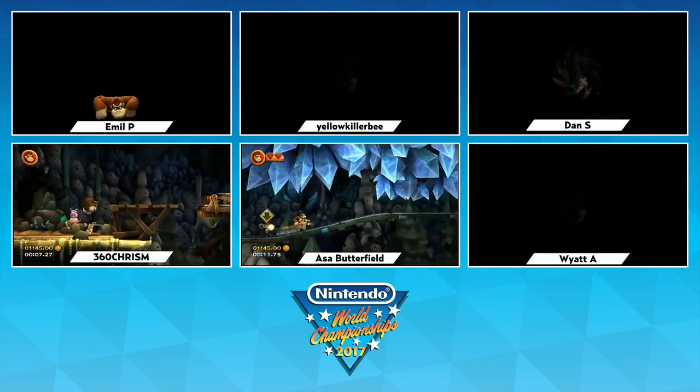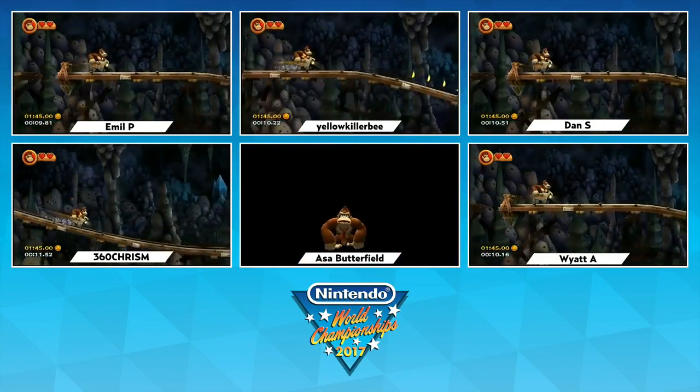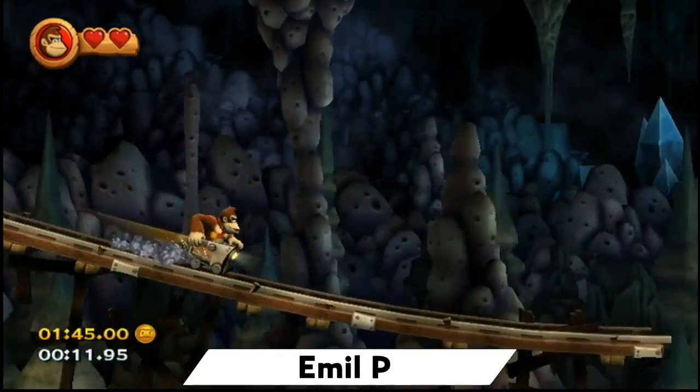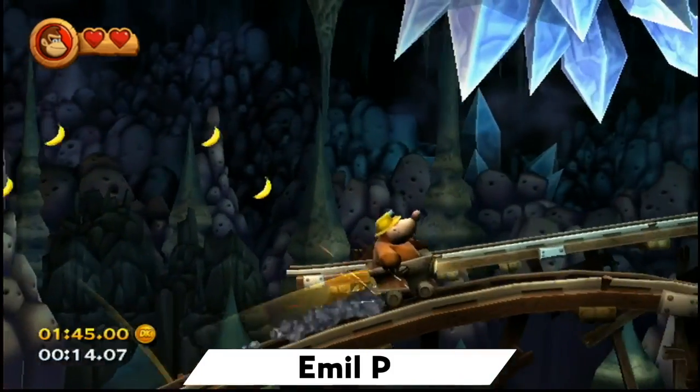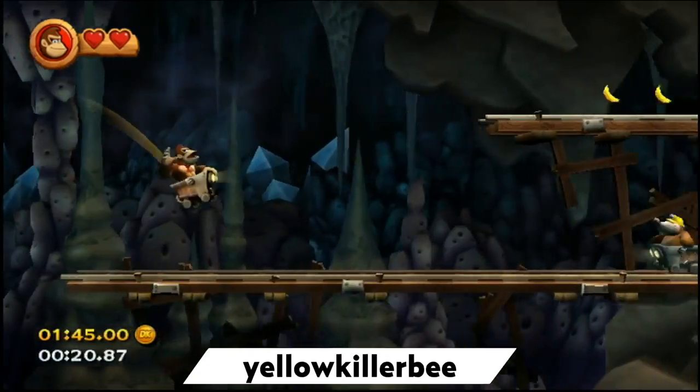All 5 players just go ahead and go to the chasm. Ace of Butterfield, just learning there that you're going to have to duck under those ice crystals by pressing down. Yes, DK is going to have to duck, but then once again, that first section's tricky. You've got to know what jump power to use to make sure. There it is. Light taps.